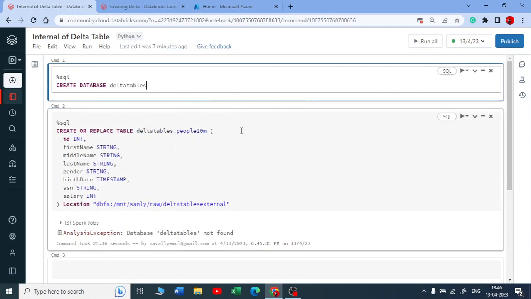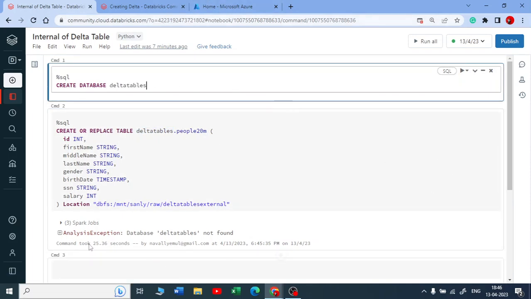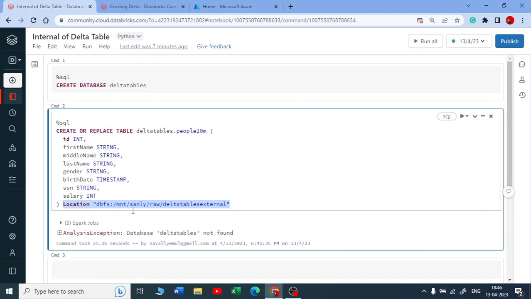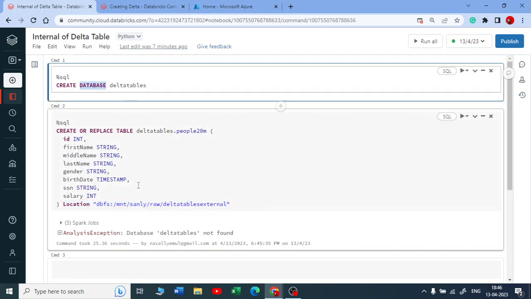One important thing here: suppose you are working on your table and you don't want to give the location every time. When you are creating a database, you can create it with a location, so that all the metadata of this database and the tables inside it can be stored in your specific location.